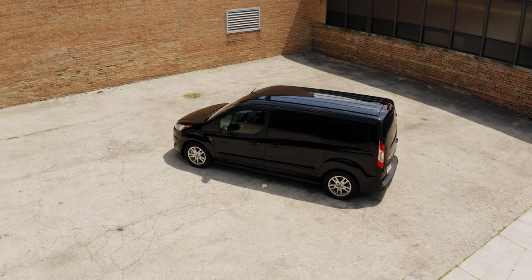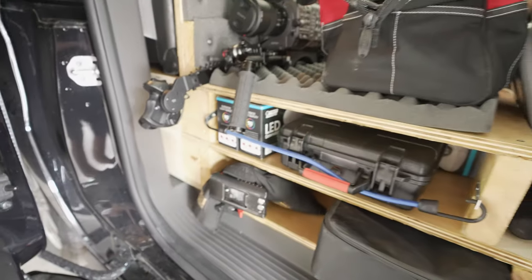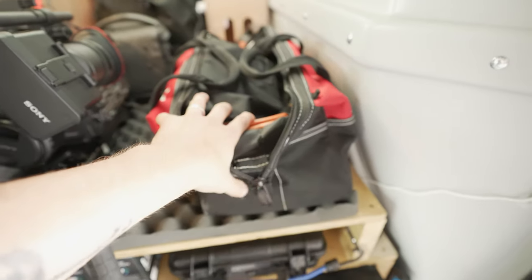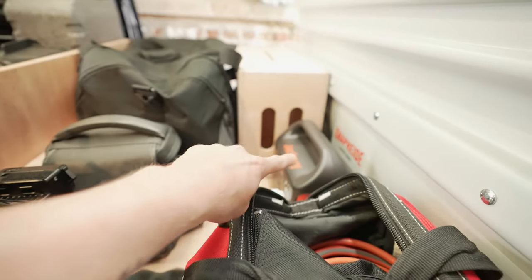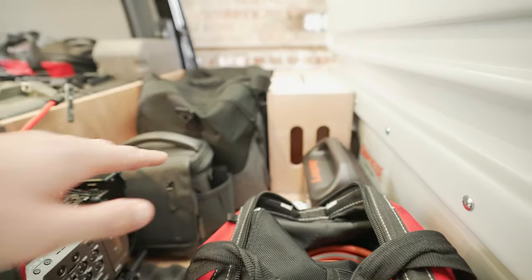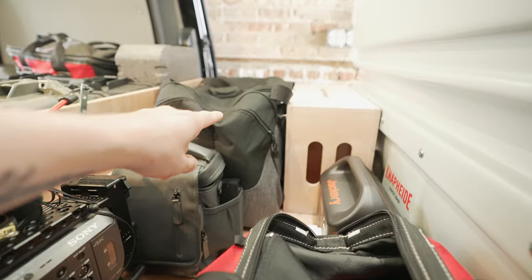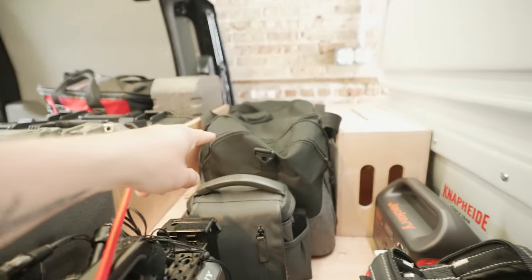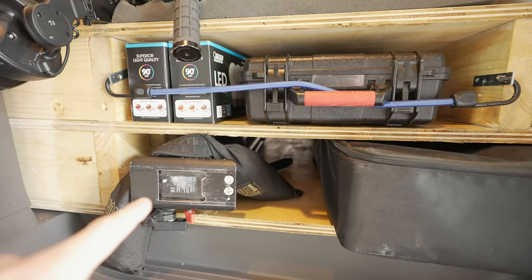Quick rundown of what's in the van. Having the camera here is great because the tripod is also here, so I can pull over, put the camera on the sticks quickly, and get a shot just by stopping on the side of the road. Moving on, we've got a bag of extension cords and other knickknacks, the drone, the battery for the lights above — which I can also use to charge camera batteries on the go. On the far side we've got the ergo rig camera support and a full-size apple box.